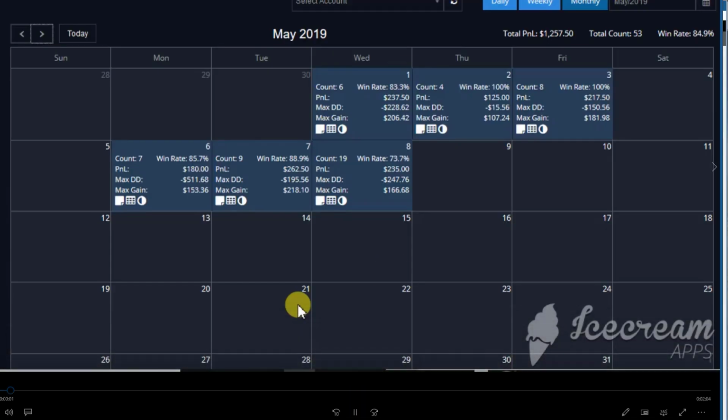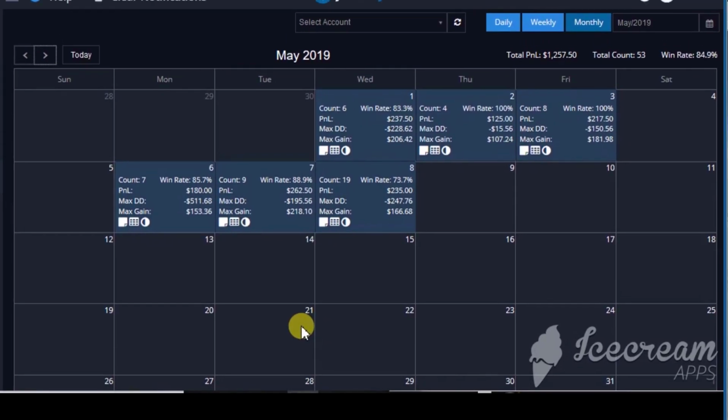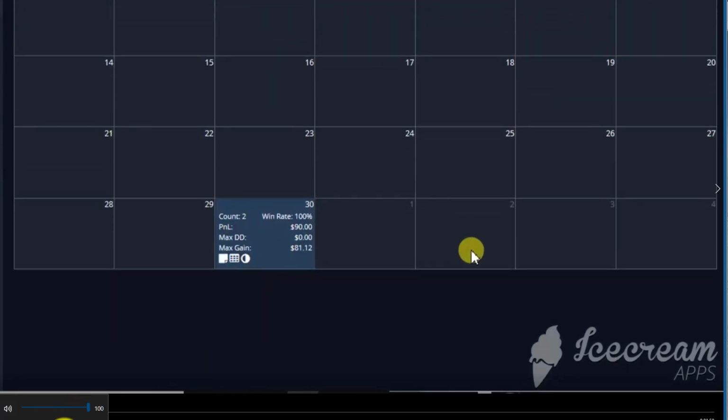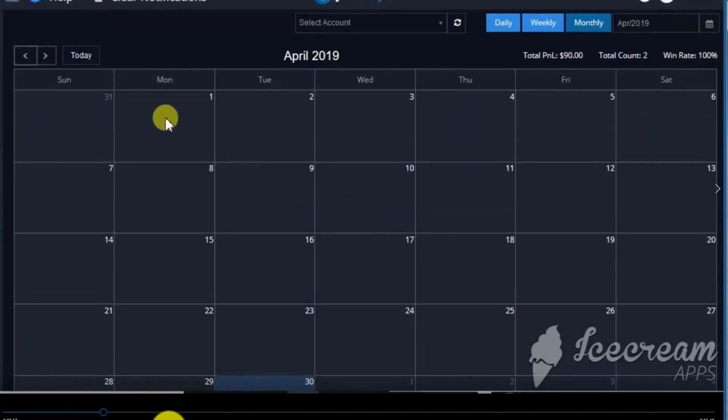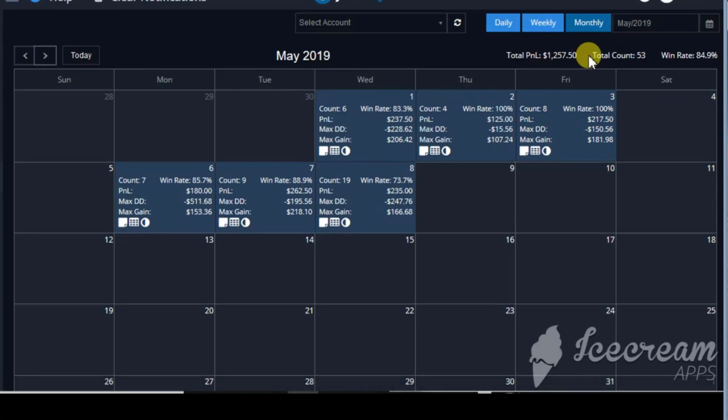So just a quick update, May 8th. Today was day 7 of the combine. You see only 6 because actually I started April 30th, so to get to April, gotta go back, and here is April 30th. Day 7, I am more than halfway now through, just about halfway, I guess, through the combine. 12.57 is the profit. Target is 2,500. Way ahead of schedule because it is a 2-month combine.